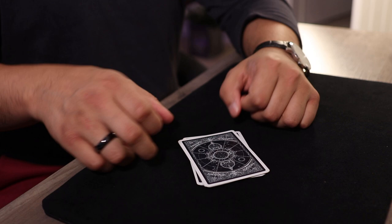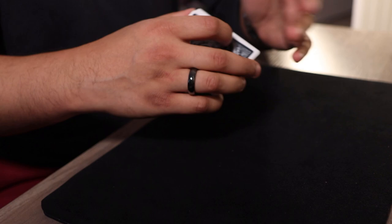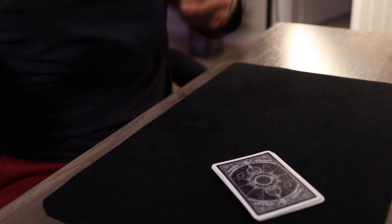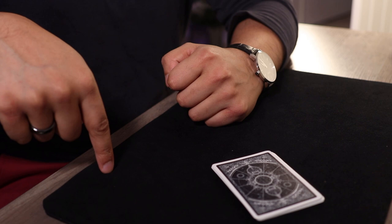At this point the deck has been shuffled, I picked out some number of cards, and you've cut them as many times as you'd like. I'm going to give the packet to you — you can completely hide it from me. I'm going to put on a blindfold, and before I do, I will tell you to move a certain number of cards from the bottom of the packet to the top.